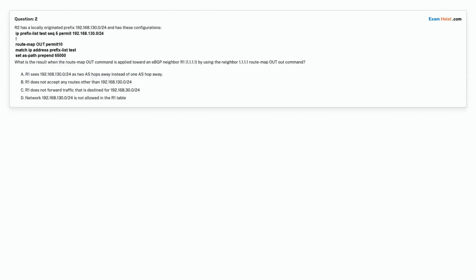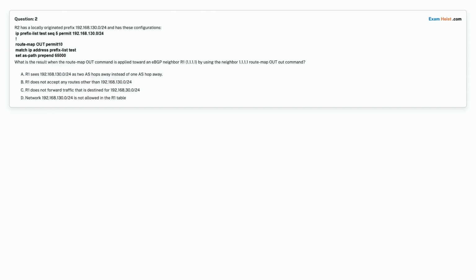Option A. R1 sees 192.168.130.024 is 2 AS hops away instead of 1 AS hop away. Option B. R1 does not accept any routes other than 192.168.130.024.